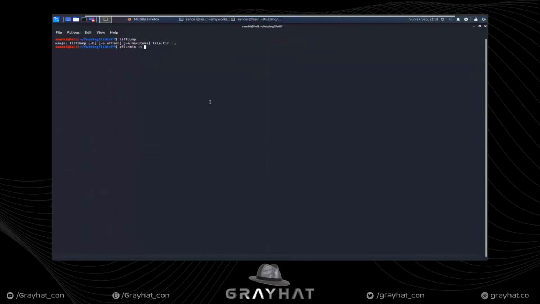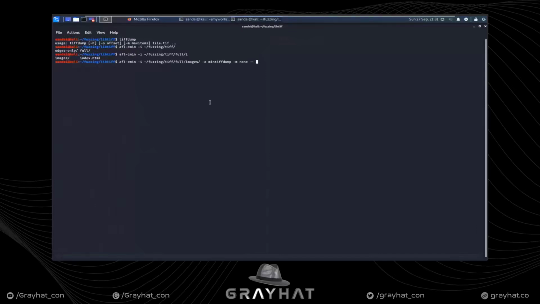and we will give input as our TIFF file corpus, that is tiff/full_images, and we will give output as min_tiffdump, and we will give -m none because we compiled it using ASAN, and so we should not be giving any memory limit, otherwise it will not work.